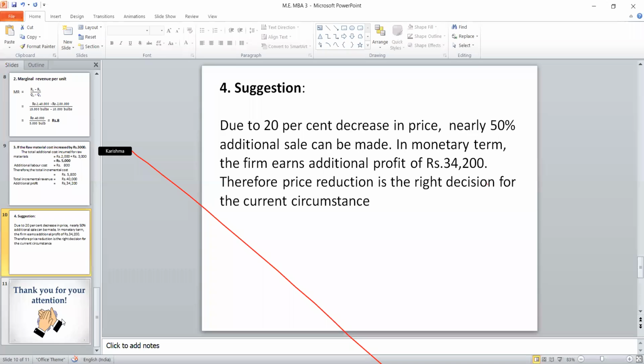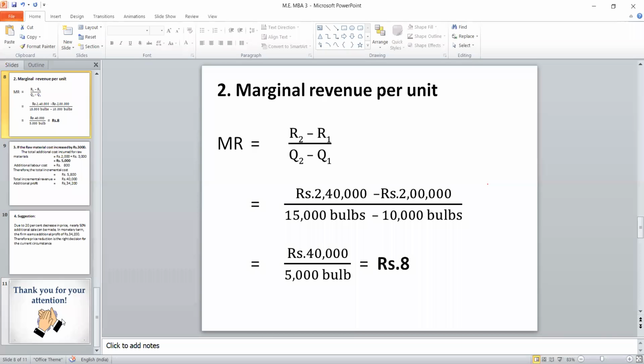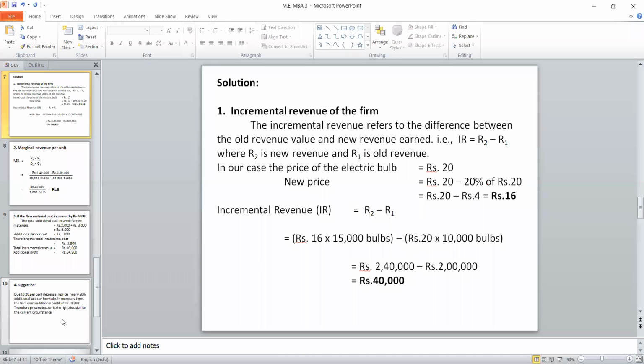Because it is a case study, the conclusion need not be the same. You have to justify that. That is the motto. If you have any doubt, you can ask me. For your sake, in this particular CA, I'm going to ask this particular case study, but I will change the values. But the method is the same.